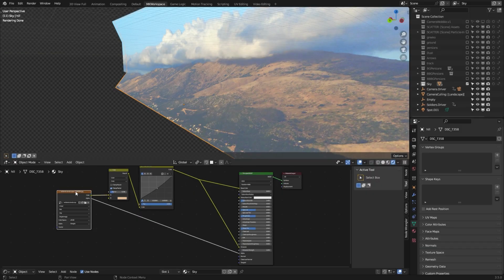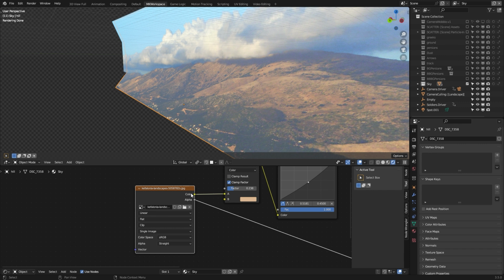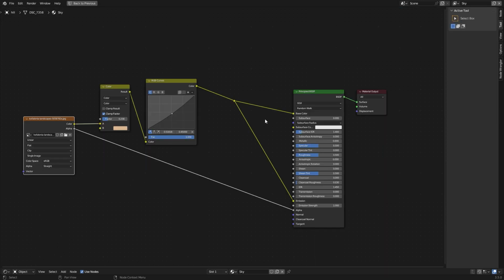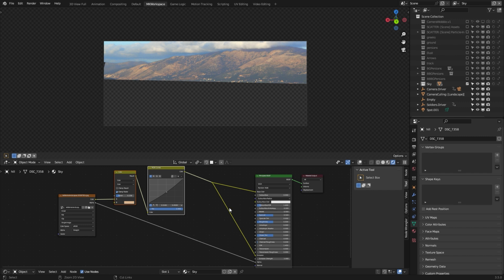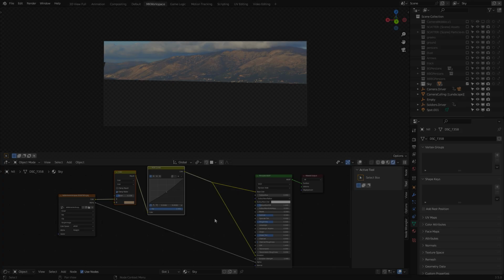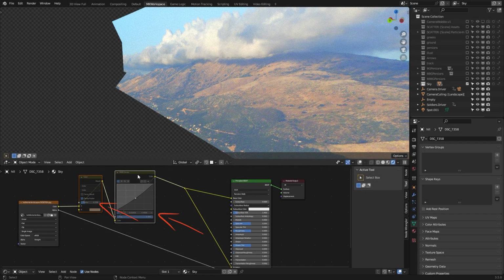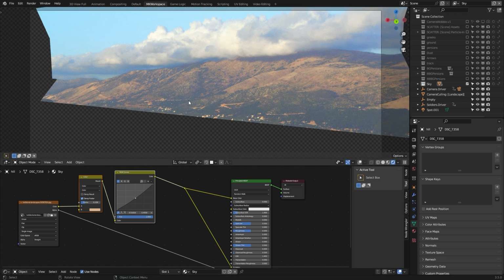When it comes to shading, you can see the main thing was I plugged it into the emission socket here. That's what makes it independent of the lighting of the scene. Otherwise, it would be influenced only by my HDRI, making it much darker. These two nodes here, I basically just played with the color, mixing in some color of dust, and then darkening the image a little bit. Well, that was really it for this element.